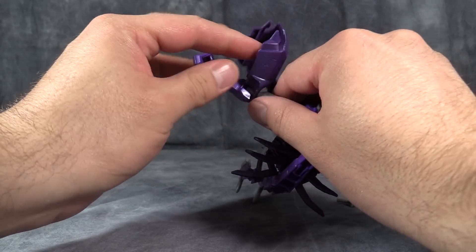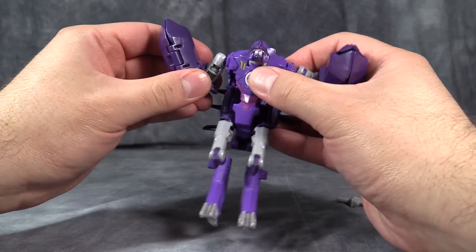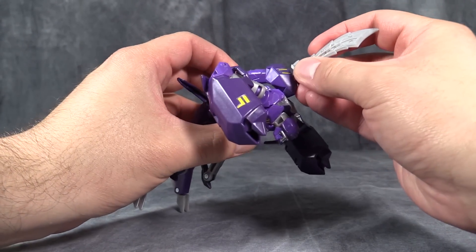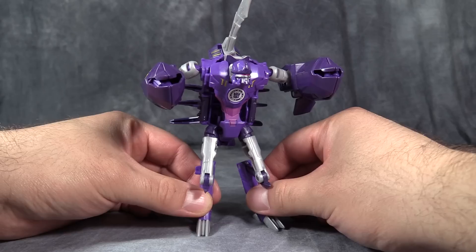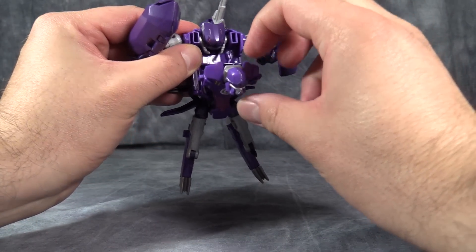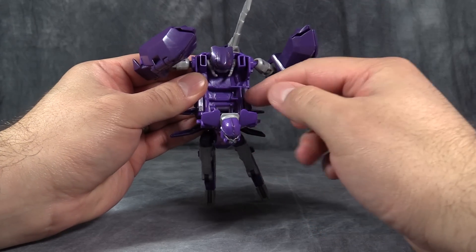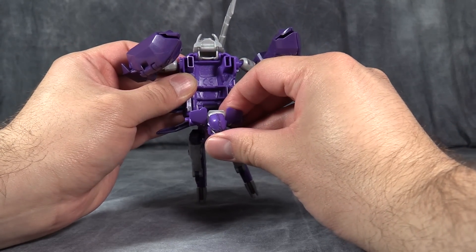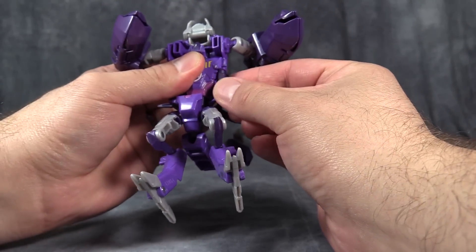This gives us what I refer to as his boxer mode, very similar to the Maxster Gundam. He looks patently ridiculous like this, but he's got a little boxer mode. And if you add the stinger scorpion piece, you get what I like to call a half-scorp mode — it really does look like something out of BattleTech. Next up for the transformation, reach behind the head and open up the entire chest. There's a set of hinges in the crotch — pull that all the way down and flatten out the hinge. Then take the scorpion head that's in the back and flip it up until it snaps into place. Fold the robot head up until it snaps into place and then close the chest back up until it snaps into place.